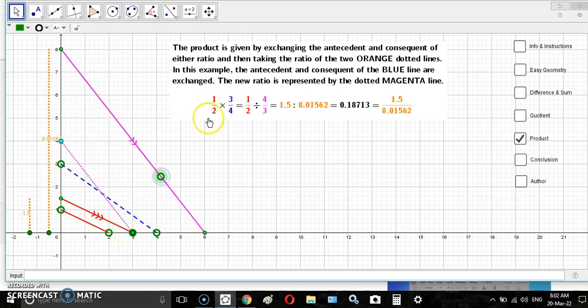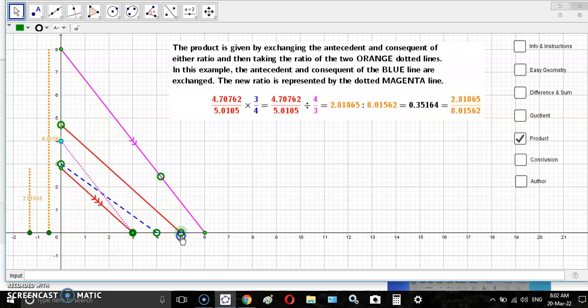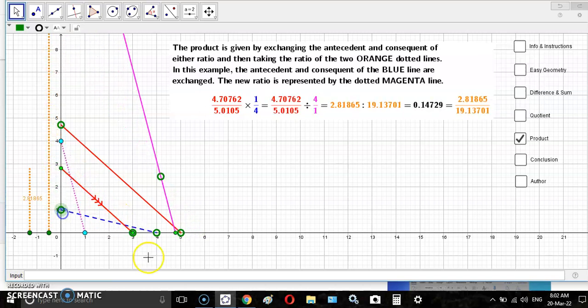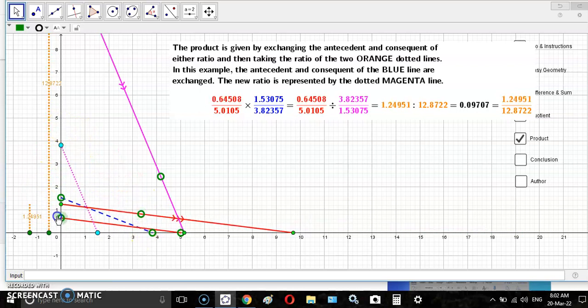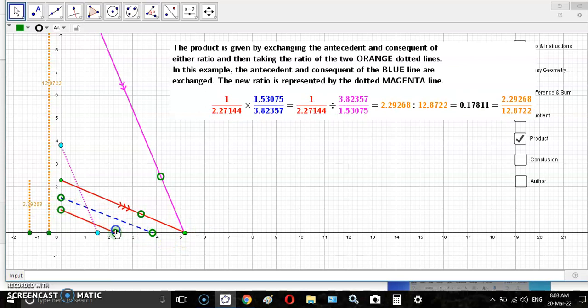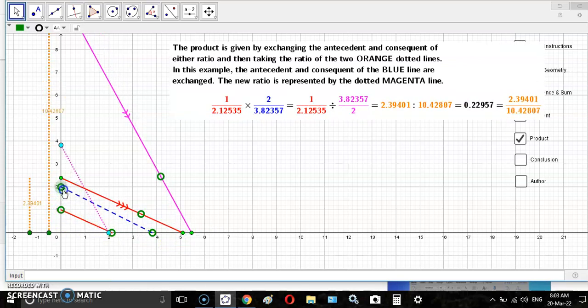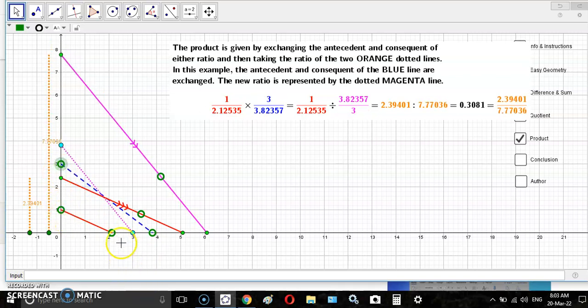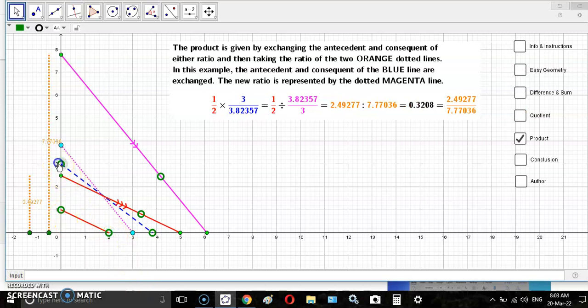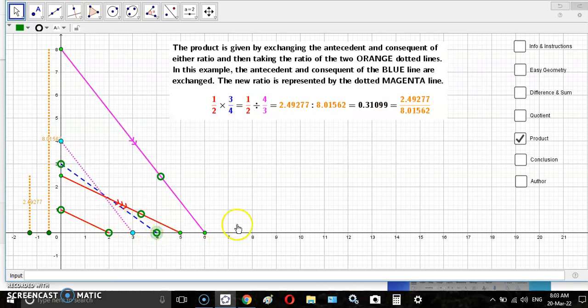Okay, and so 3/8 is the product of these numbers, and it doesn't matter which way you do it. You can reverse. For example, you don't have to do the 3/4 one. You could say, okay, let's switch these around and let's do this. Let's make the 3/4 a half, like that. Oh, no, not that one. Sorry. It's that line that I want. So I want a half there, a half like that. Okay, and then I want to make that 3/4, like that. Oops, did I get that right? No, that's not exactly on 2, and this is not exactly. Now it's exactly on 3, but this here isn't on 4. Now it is.